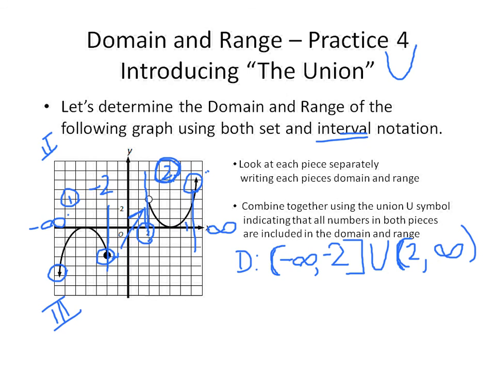There's my domain. Now, we're going to do the same thing with our range, but instead of going left to right, I'm going to go bottom to top. So if I look at the bottom of this, the bottom is this arrow, because this arrow is going to keep on going down and get lower and lower. I know then on my y-axis that that means it goes to negative infinity. So just like on my x, my y is going to start at negative infinity. And then it's going to go up, and I have to go to the top of number 1 this time. Remember, we're on this first graph, and I see that the top crosses at the x-axis at a 0. So the topmost part of my y on this side is a 0.